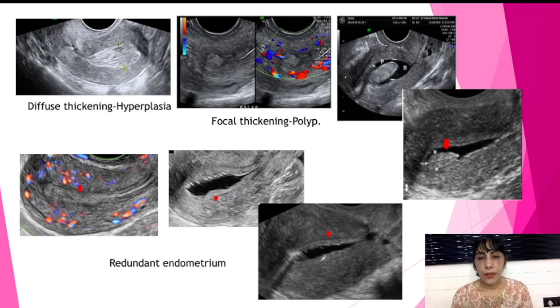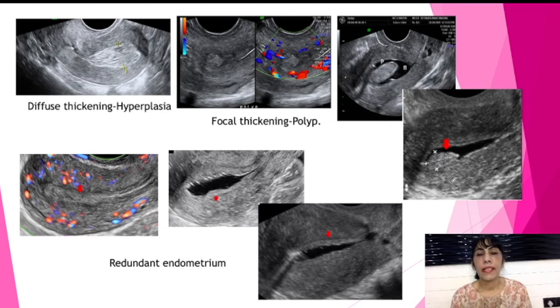This one makes it all the more clear. If you look at the thickened endometrium, it is not simply thickened, it does not have a smooth edge, it is having waves, it is having folds, it is irregular. So this again goes more in favor of redundant endometrium rather than polyp or endometrial hyperplasia. This one you can very clearly make out is a mass lesion, so obviously this is a polyp. You have to be careful that you are not seeing this kind of picture when the patient is in the menstrual phase, because in the menstrual phase that could even be a blood clot.